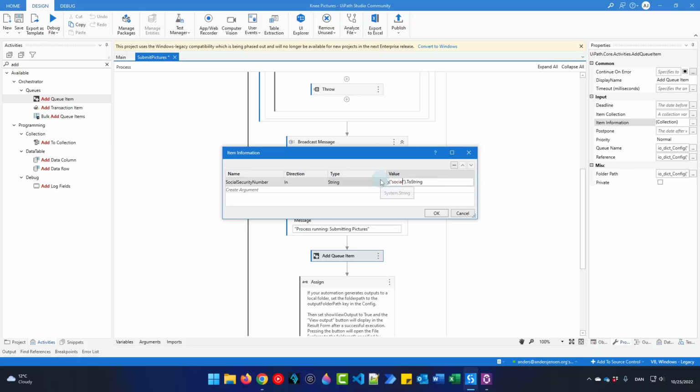And we will say social security number. Then we will have a comment. Again, copy paste, and here we will have the comment from the dictionary. Then we will have a department like this. Paste it in over here.